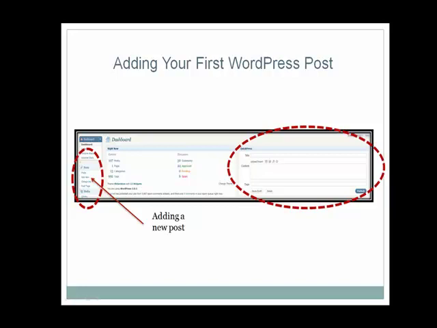Adding a new post is very simple. A lot of this is if you can point and click your mouse, you can run a very high-powered, efficient website using WordPress. In fact, most marketers out there, they don't build anything that's not on WordPress just because it's got so much power behind it. And in fact, a lot of the major websites out there, the news websites, some that you might read, even some major ones. At one point, if I recall correctly, it was CNN.com that was powered by WordPress partially. Not all their site, but part of it was. A lot of major websites are actually powered by WordPress, and it's very powerful and it's free.